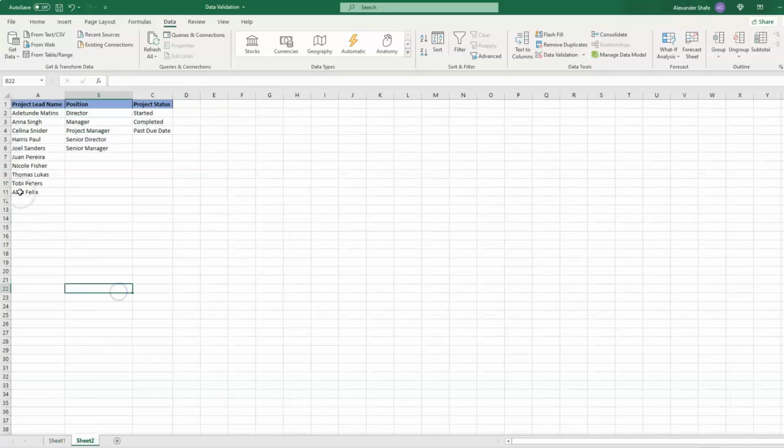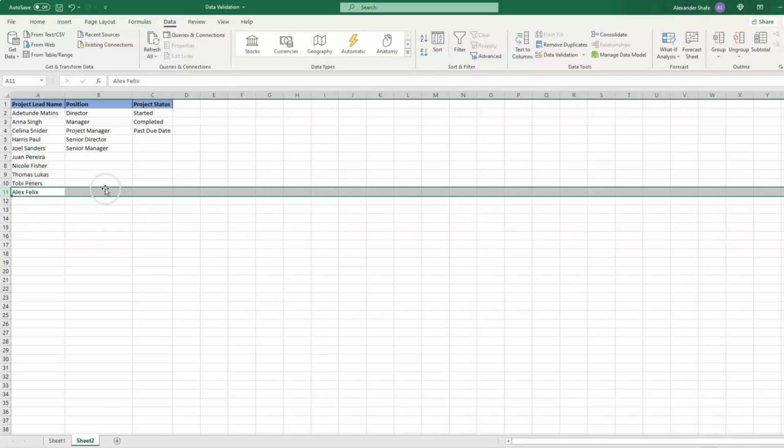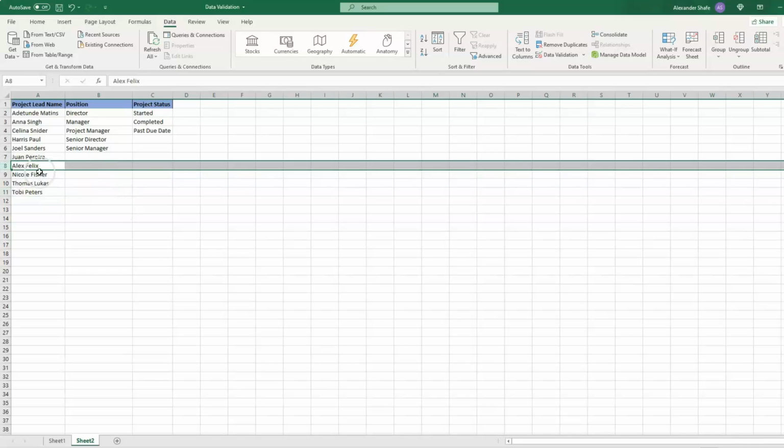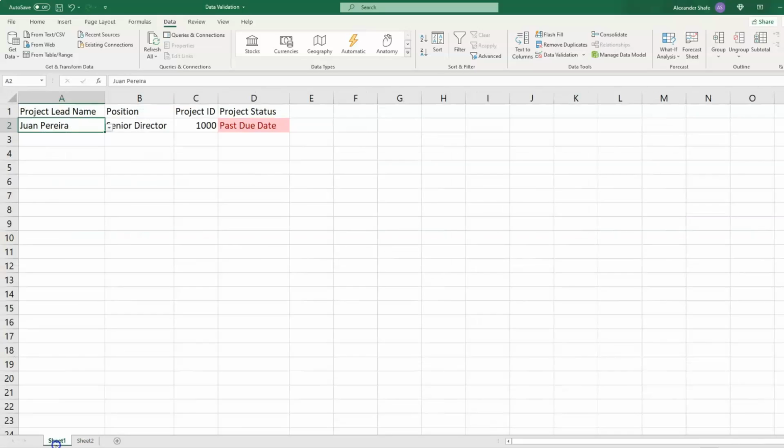What I would recommend is, and there are a couple of ways we can add, but this is somewhat the easiest way to add new values. So what I would suggest is just add the new name in between, not as the last, into another row. Just add it anywhere between the first row and the last row. So let's just select that row, press down on the Shift key on your keyboard, and let's just drag this anywhere else. So let's say we drag it to row 8. Now if we go back to Sheet 1 and click on our drop down menu, now we see Alex Felix.